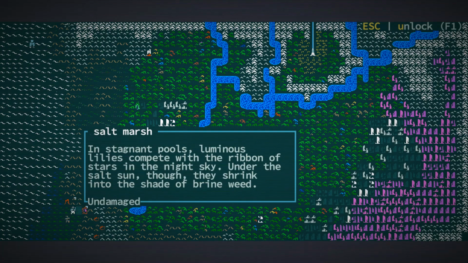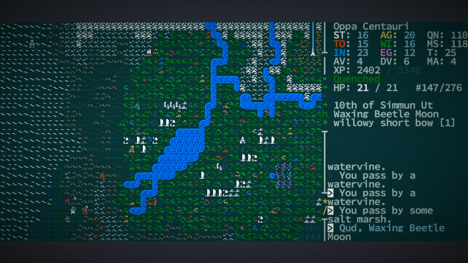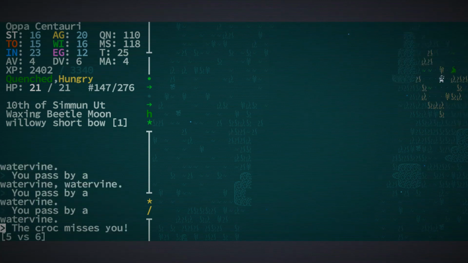So yeah, at this point I was realizing that we need to go 3 over and up 1 to get to there, and it's actually on our overmap, which I don't think I had seen beforehand.